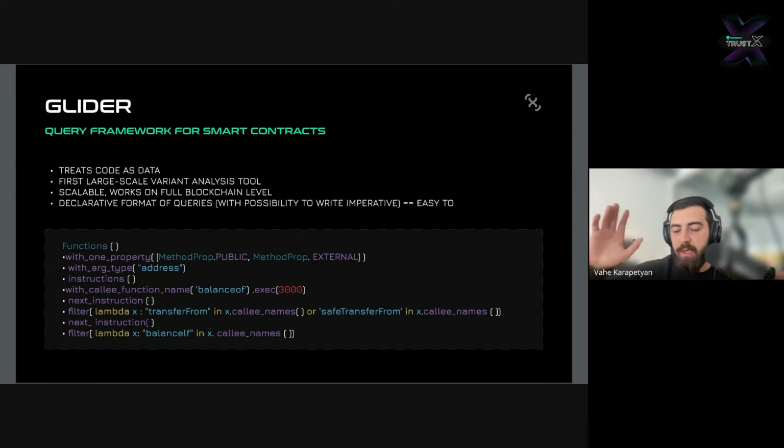But if you structure it as data and work with it as you would work with a database, this gives you the scalability. Another great thing is that you can write your queries in a declarative fashion, which is arguably way easier than writing imperative code.